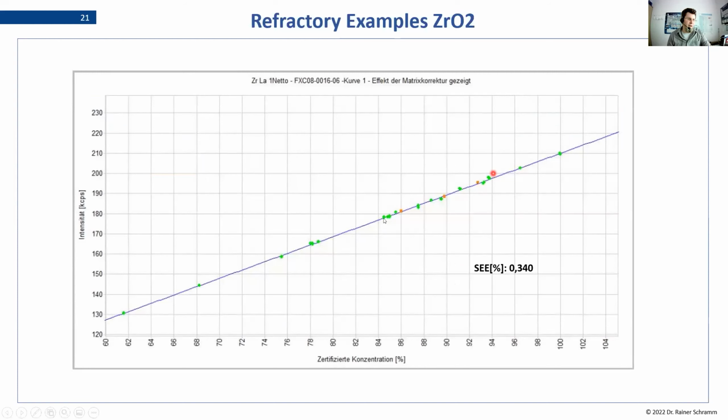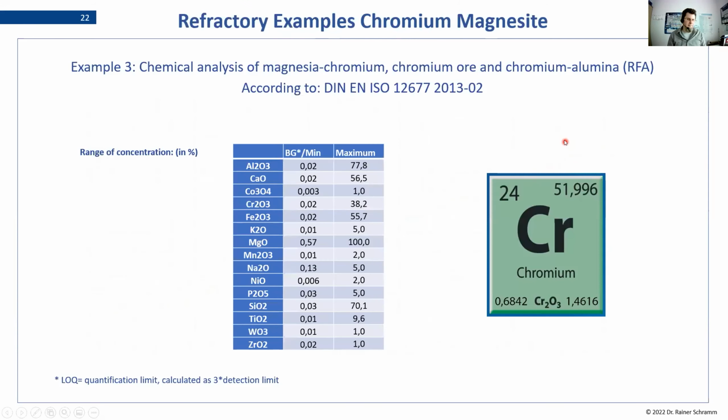And just to highlight how it performs, we have the actual curve from our spectrometer here. And the orange samples are the 3 validation samples we just talked about. We have the 2 CRMs and the synthetical one. And the standard estimated error, the residual scatter, is 0.3, which is, I think, very respectable if we're looking at the concentration range from 60 to 100% here. Final example, and we need to actually hurry a bit because I'm already doing overtime.